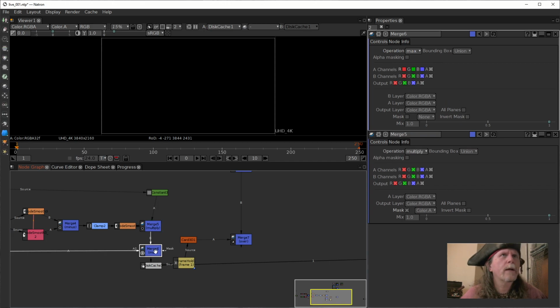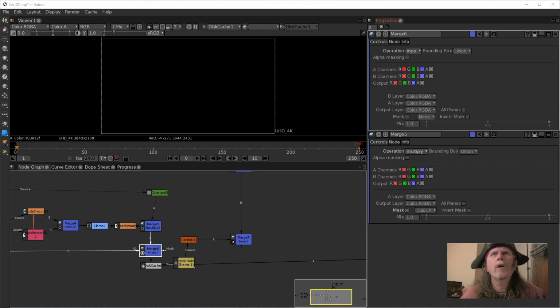All right, that's correct. This one. All right. Sorry, I just want to make sure I've got this set correctly. This is multiply. Alpha masking. I've got that going in. It's 1. A channel is there.